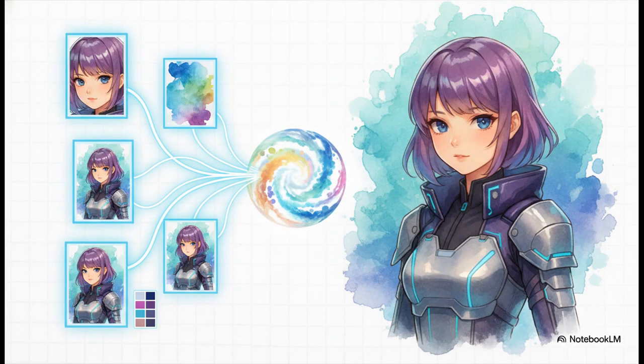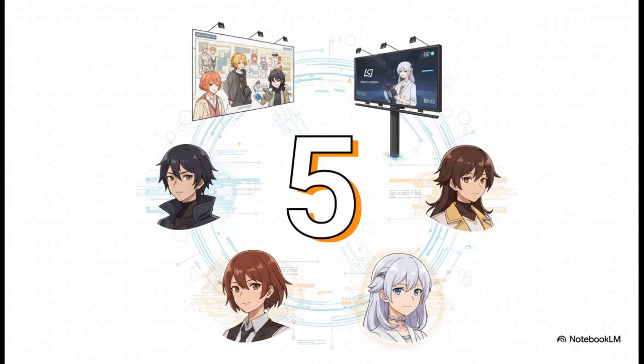Okay, now this next feature is an absolute game changer, especially for consistency. It's called multi-image blending. It lets you feed the AI up to 14 different input images to guide it. This is how you make sure your style, your look, and your characters stay the same from one image to the next. And just look at this. This shows you just how powerful that is.